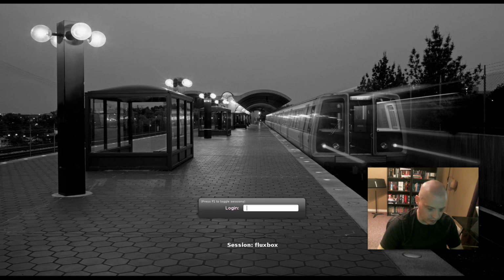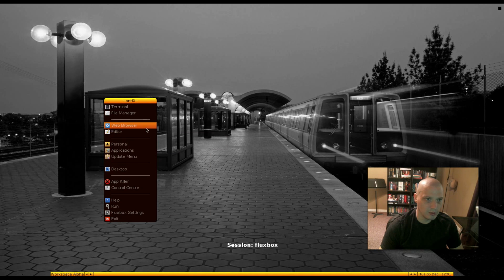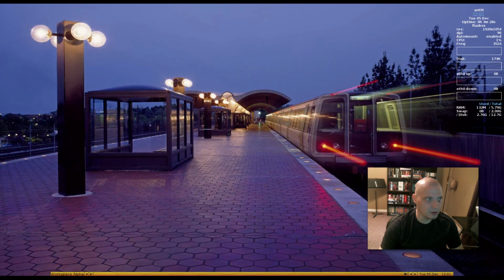I'm familiar with how it functions. So let me log back in. And this is your standard Fluxbox window manager. I will say that's pretty cool that they have about 5 or 6 different minimal window managers to choose from. Some floating window managers, some tiling window managers. I really like that. And window managers that don't require a lot of dependencies or anything. So it's not really taking up much hard disk space at all to have all of these window managers on your system.